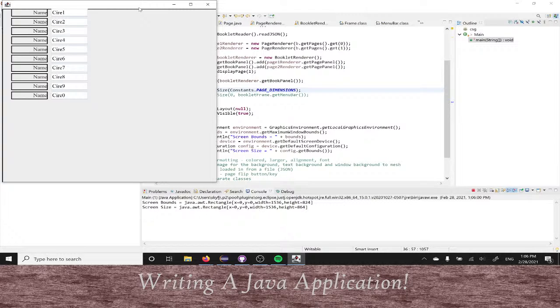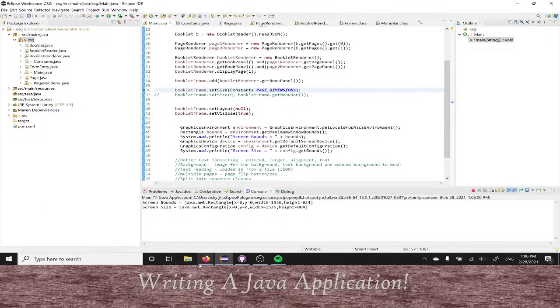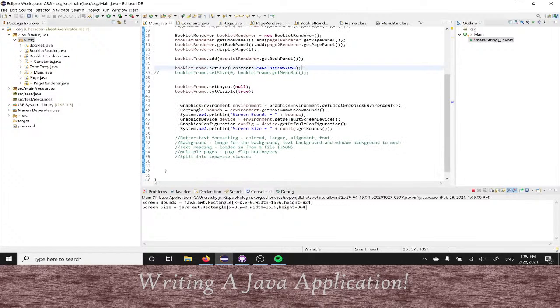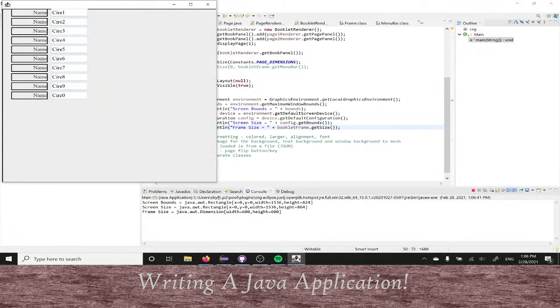Like 600 point? Well, if we're going to do that, we can also get the size of our frame here. Just see that we're printing it out in the same way. Booklet frame. And that one should say 600, 600, right?